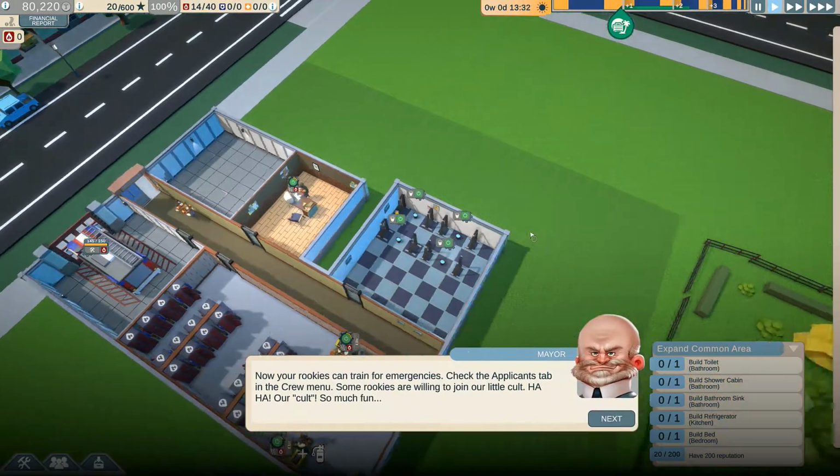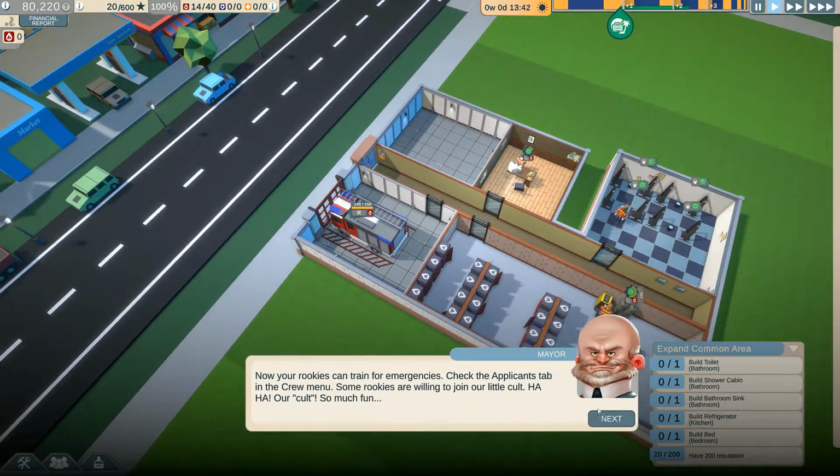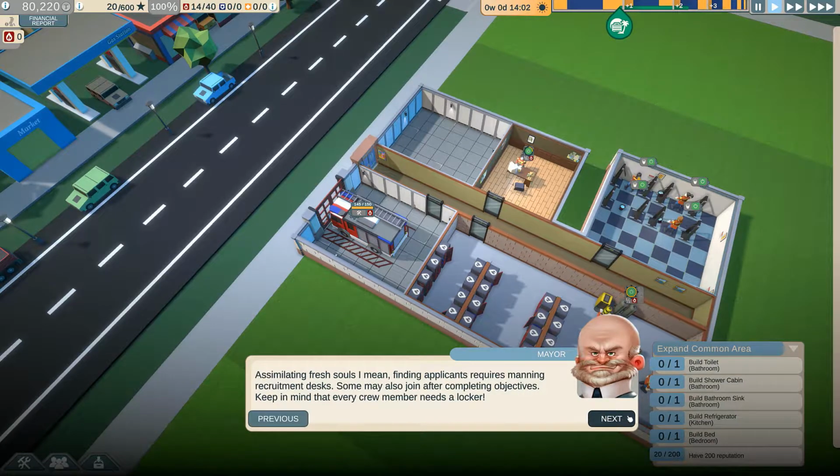Anyway. Now your rookies can train for emergencies. Fantastic. Check the applicants tab in the crew menu. Some rookies are willing to join our little cult. Cult, so much fun. Oh, assimilating fresh souls. Finding applicants requires manning recruitment desks. Some may also join after completing objectives. Keep in mind that every crew member needs a locker.